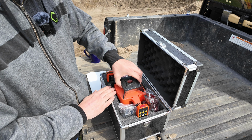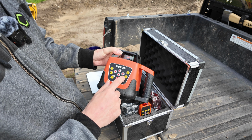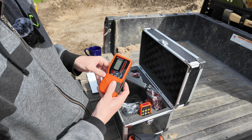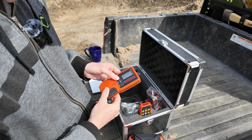So looking at the contents of the box, obviously we get the rotary level. Now I'm going to have to go through and figure out what all of these are, but there are multiple different settings here that I can pick. So we get the rotary receiver, which comes with a battery. Let's see if it'll turn on. Oh yeah, there we go.